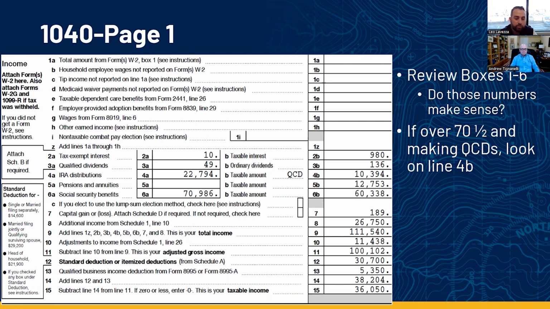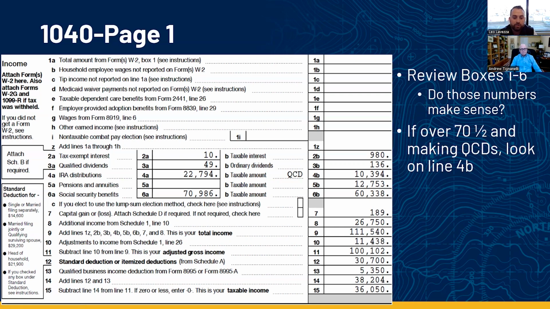There's a couple of other important pieces. One big one you want to really check for is if you've made qualified charitable distributions throughout the year. So that's when you've taken money out of your IRA and sent it to a charity. You want to make sure that that number is properly reflected on the return. So you'll see for line 4 here, we've got IRA distributions with an amount, and then there's a taxable amount over here, and it says QCD next to it. So you just want to confirm that the difference between this $22,000 over here and this $10,000 taxable amount is actually the amount that you gave in QCDs last year.